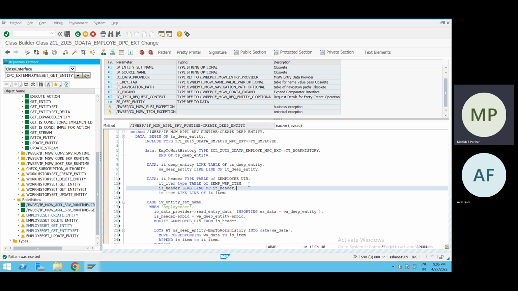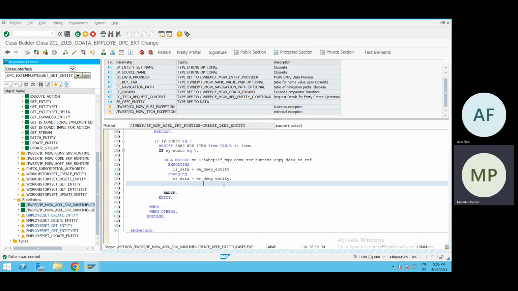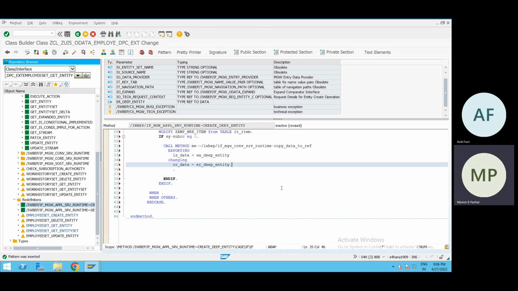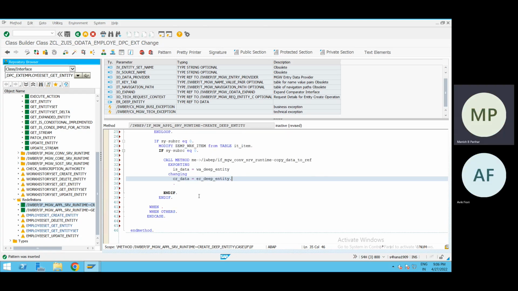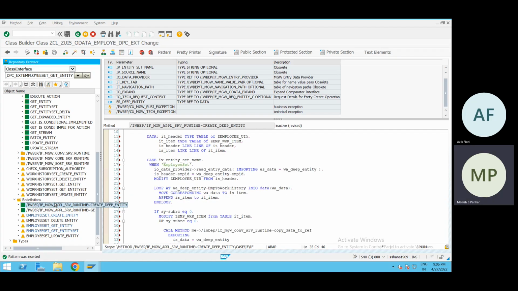We can achieve that. Yeah. You can achieve that also. In DPC, we have to define it, right? That method name, or in the DPC extension. Mostly we will do it inside the DPC extension only. Okay, if you're going to write inside the DPC, and again if someone is going to create or generate the runtime objects, then again that will be cleared up, right? Yes. So in the extension, we should. Okay.